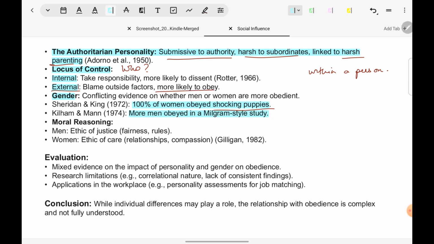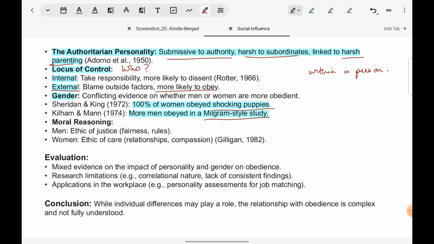In another study which was done elsewhere, I think it was done in Australia, males were found to be more obedient in a study which was done using Milgram's paradigm. So it was a replication of Milgram's study. Now here, why would males have been more obedient? Because the study was conducted at a time when feminism was coming up and women were being very assertive. That was perhaps the reason women in this study assertively told that they would not be obeying the experimenter, which men might not have expressed at that time. So we do have conflicting findings, but overall we would lean towards the side of women being more obedient than men because their role in society has been such.